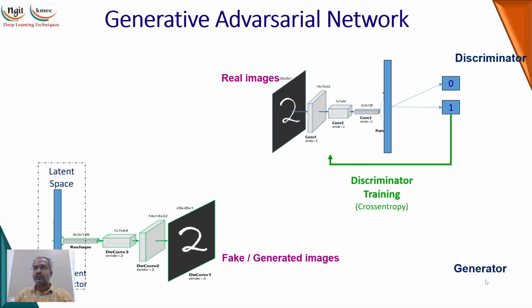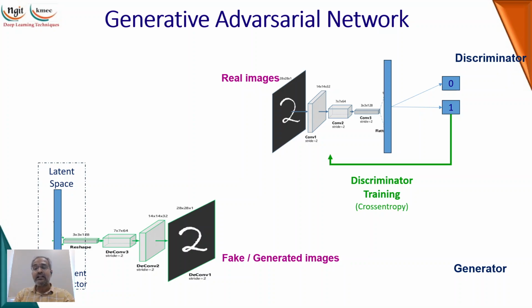See here, to train the discriminator, we can use the cross entropy, generally the binary cross entropy. This network will take the real images as well as the images generated by the generator. These two kinds of images will be taken by the discriminator, and it will classify whether it can classify them properly. Fake images should be classified as fake, real images should be classified as real.